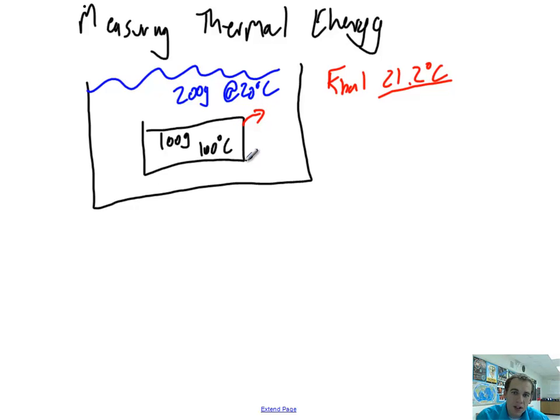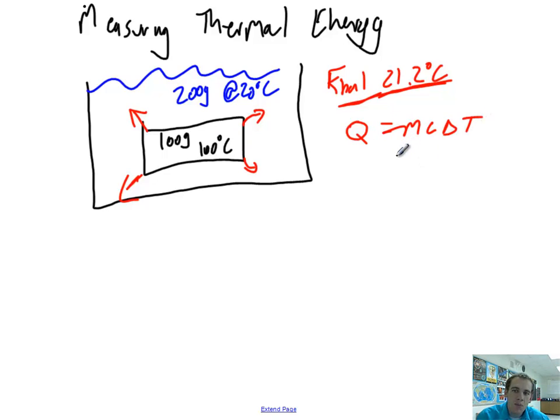So this piece of tungsten has got to give away its thermal energy. It's really, really hot. Energy flows from hot things into cold things. So it gives away energy to the water until they're the same temperature. When they reach the same temperature, then energy stops flowing and heat stops going anywhere. Okay, so if we can figure out how much heat was lost by the tungsten, then we can figure out its specific heat, right? Because Q equals mc delta T.